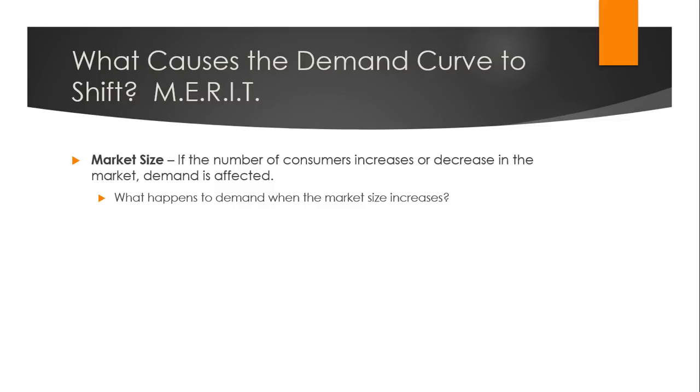You could also think of market size as a group of people that the producer didn't try to sell to before. When I was a kid, video games were basically for kids. Now video games are made for everybody: adults, young, old. You've got teenage games, kids games, adult games, all kinds of stuff. So the market size for video games has grown, causing an increase in demand for video games.